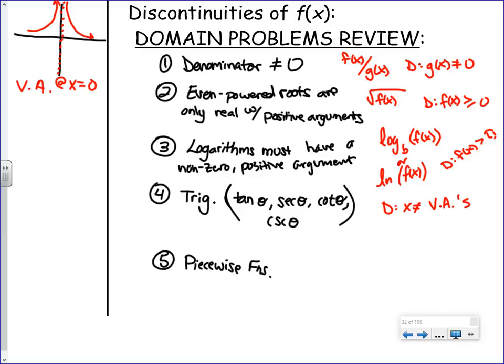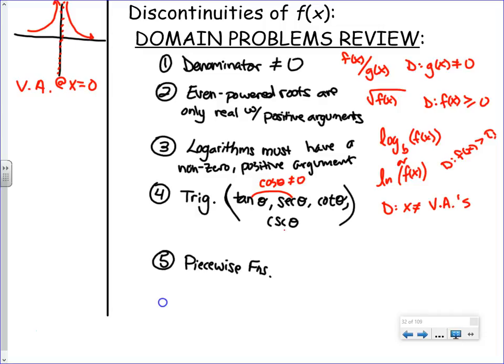Tangent is sine over cosine. Secant is 1 over cosine. They have the same denominator, so remember, for these ones, cosine can't be 0. So my argument can't be, let's see, cosine is 0 at pi over 2. So it can't be pi over 2, 3 pi over 2, 5 pi over 2, 7 pi over 2, 9 pi over 2, or negative pi over 2. Okay, so there's a lot. We're not going to write it. But tangent and secant both don't exist when cosine equals 0.